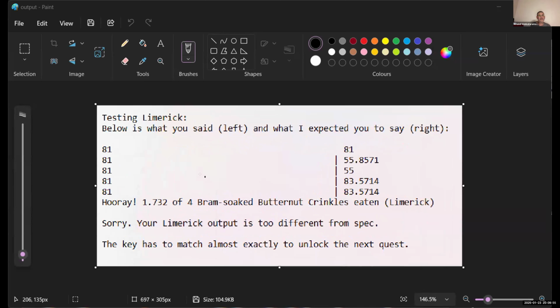Okay. You should absolutely post this on Reddit. What's going on is that you're always returning the same value, 81. You're not using the values given to you, that is, argc and argv come in. If you look in the spec, it shows you how to use your argc and argv and pass them to Limerick. I've forgotten what the spec says exactly, but it shows you how to assign values to dozen, gross, and score, and then pass them to your calculate Limerick function. So you've got to do that.